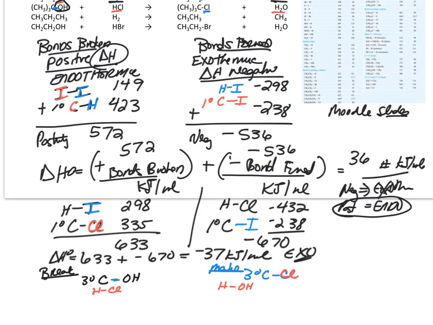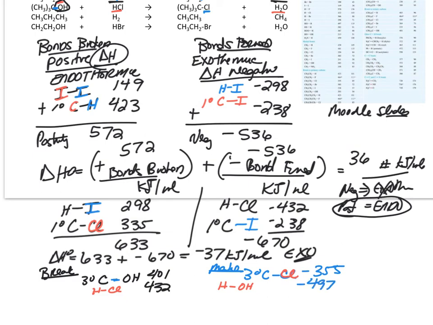Okay, so now I'm looking for the tertiary carbon OH bond. I see the bonds to the tertiary, and I see an OH, and it's 401. So that's going to be positive 401 kilojoules per mole to break that bond. HCl is 432. So that's 432. And then the exothermic of making the bonds, go back over here to my tertiary carbons, and I see a carbon Cl is 355. And that's negative. And then my water, H2O, is 497, so that would be negative.